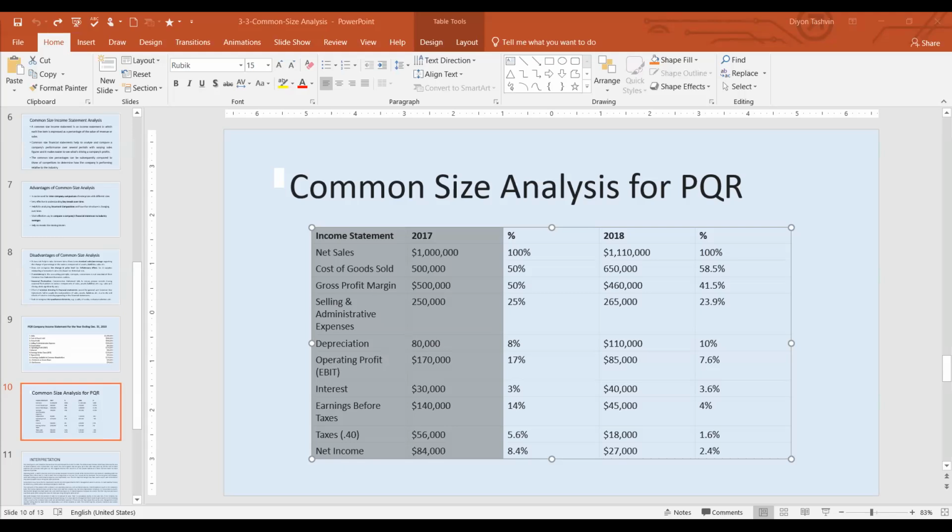So here I am going to prepare the vertical analysis of income statement.